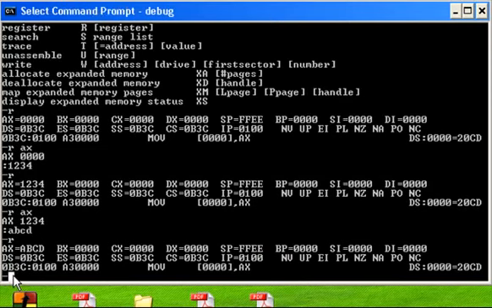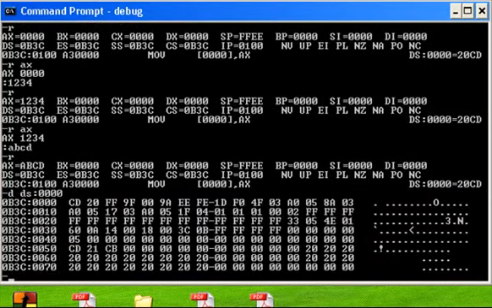Let's do the data. For the data, it's the dump command. So we're going to dump the contents of the data segment at offset 0. I'm picking 0; we could pick 100, and we'll do that later. To understand this part of the display, this is the contents of our data segment. Do you see it up there? Where's our data segment? It's 0B3C. So 0B3C, offset 0. Following that are 16 entries, corresponding to the 16 bytes starting at offset 0.